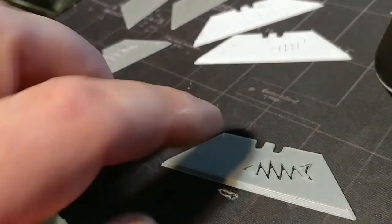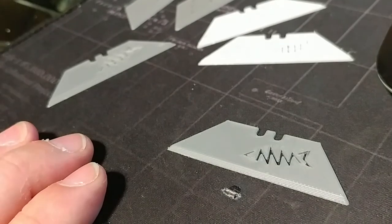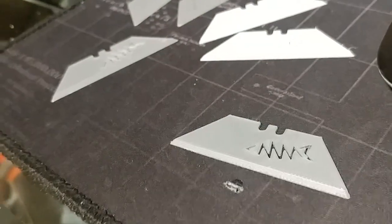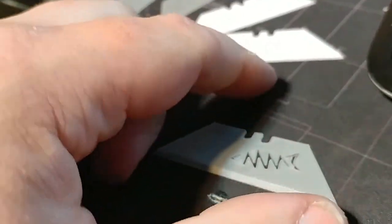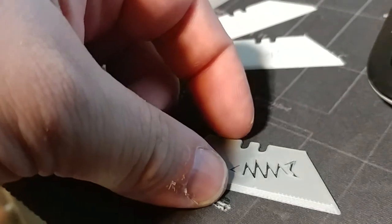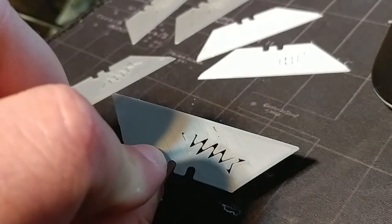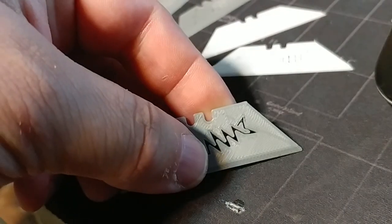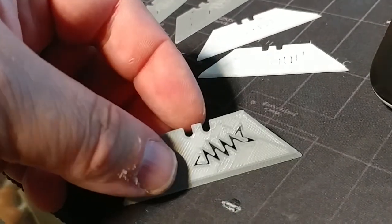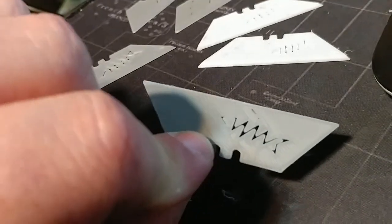The reason for that is, while it's going to the next one, you can take a Sharpie and color the plastic in where the logo is going to be. Just color that area in, make it big enough to cover the whole area. And then when it comes back to print this, it'll continue printing this and raising up. And what you'll have is the logo filled in. You'll have a solid back, and then the inside of the logo will be black because you colored it with a Sharpie. That would be pretty cool. So basically, it would look like that, but with a solid back instead of a holey back.